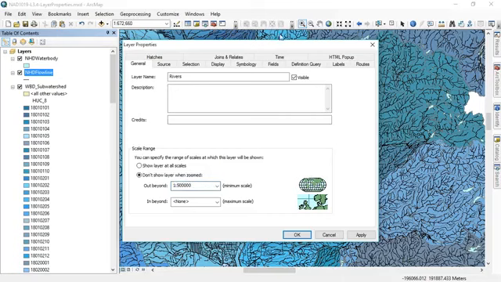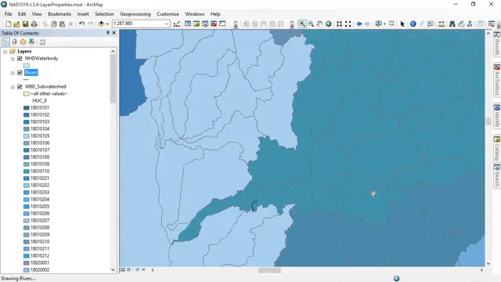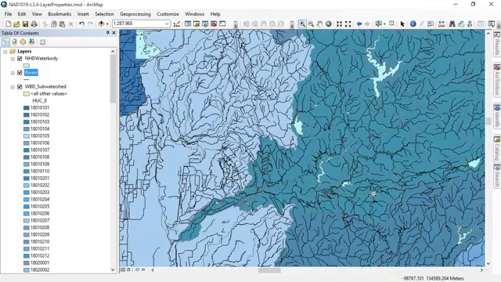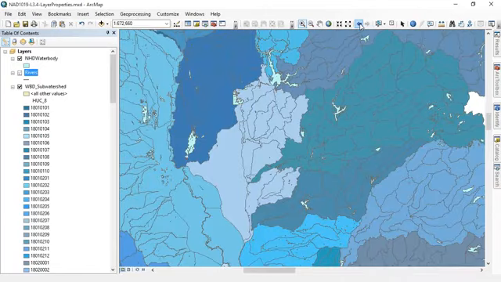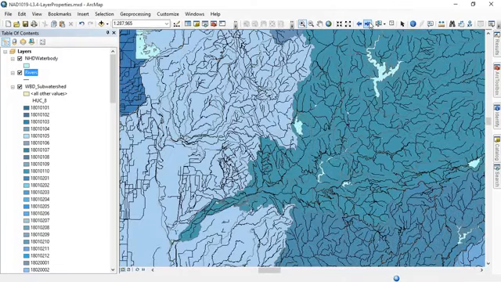So if we zoom in, we'll see it. But once we're out at the scale that we're at currently, we're not going to see it. So I'll click OK. And the rivers disappear for now. But if I zoom into an area, they will come right back up again. And if I go back to the previous extent, they're going to disappear again. So let's go to the extent where we can see the rivers again. We'll leave the scale dependent rendering on.